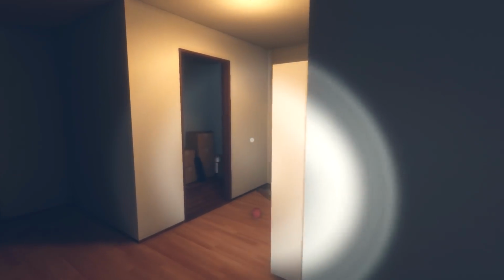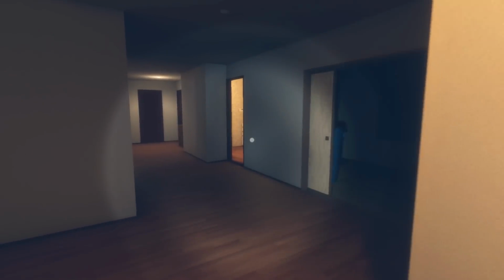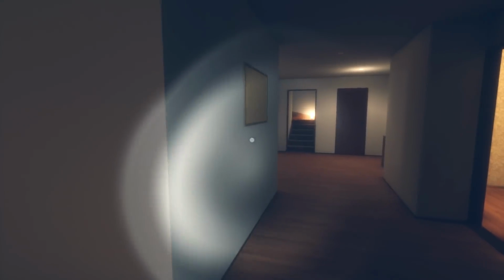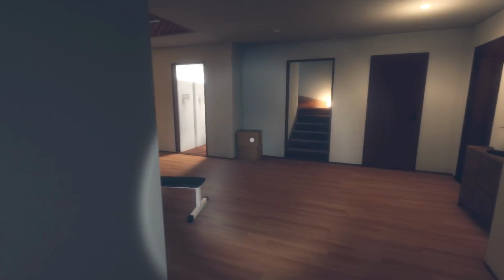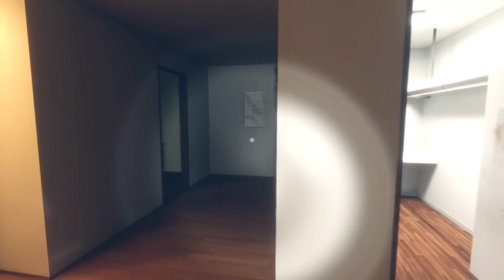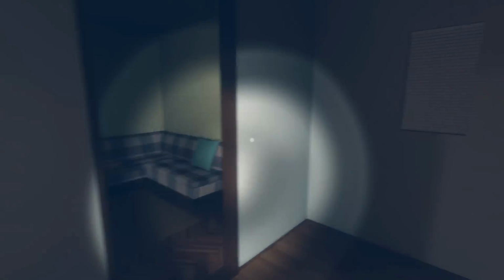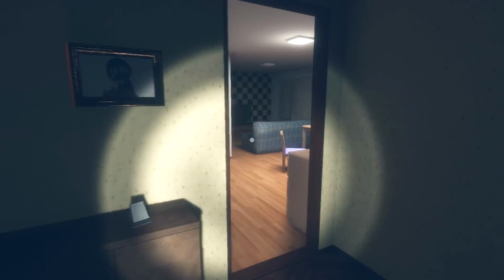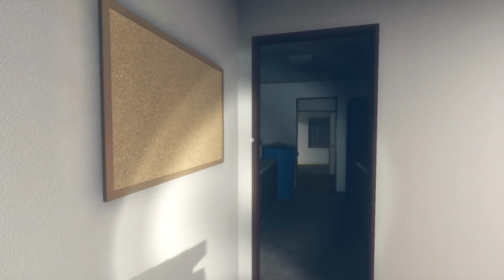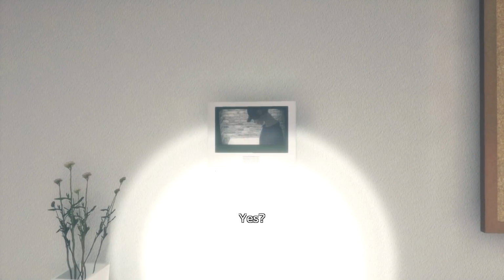Which is here? No? Can I just open the door? Okay. It's probably around here somewhere, right? Somewhere in the hall? Somewhere close to the front door? Although we're, like, on the other side of the house now. Here? Oh, right next to the kitchen. I walked the wrong way.